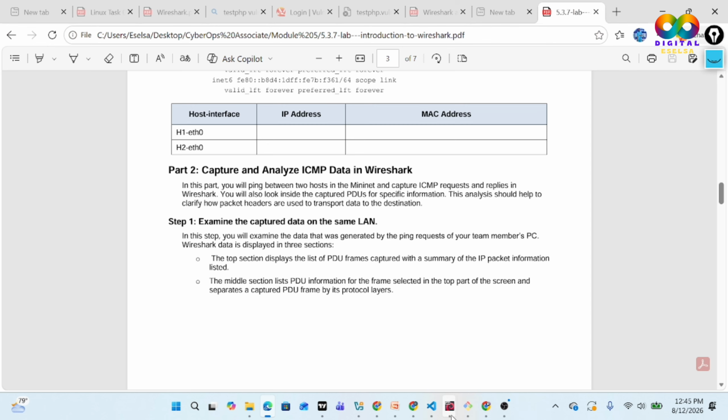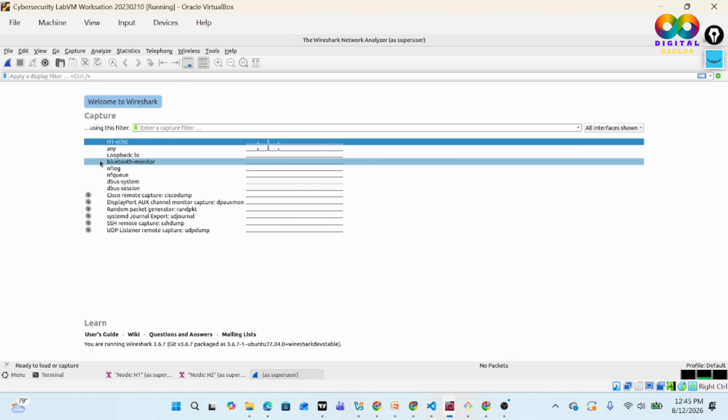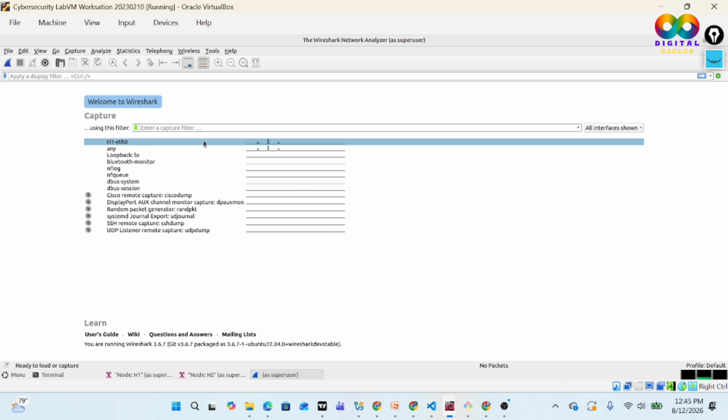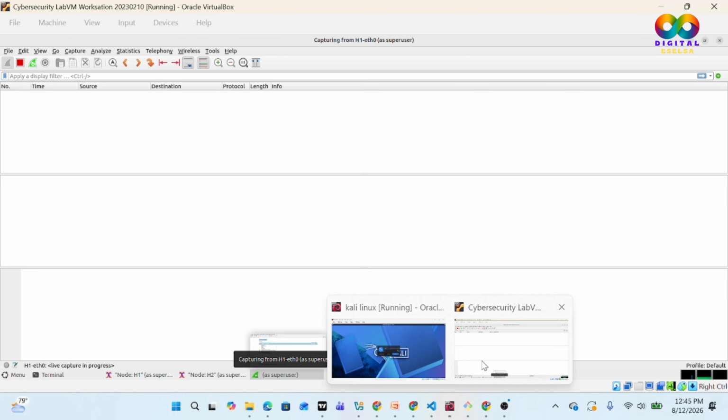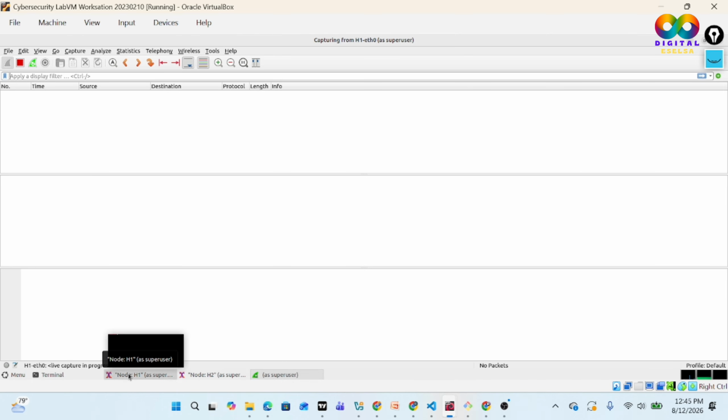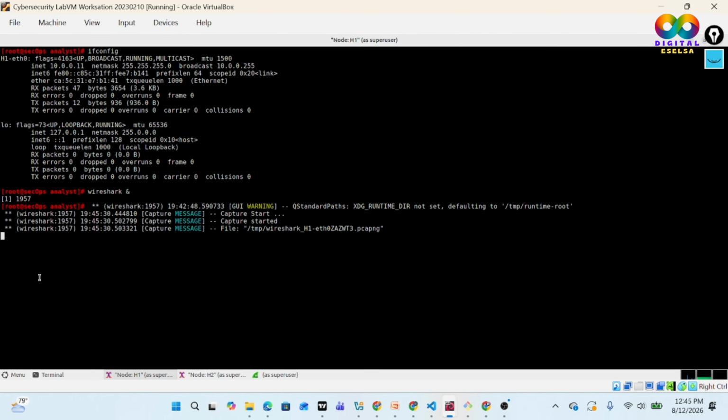So now that we understand how Wireshark works and what the interface looks like, we click on the H1 Ethernet we want to capture, and we'll start capturing. When we click on start capturing, we want to go to our H1 and initiate ICMP data packets. So I click on H1, hit enter here to pull up the prompt, and then I will ping. The -c means let's just send 5 data packets to our host 2. Host 2 is 10.0.0.12.